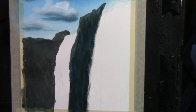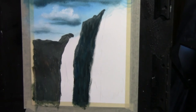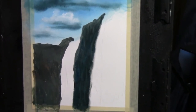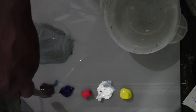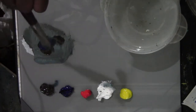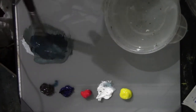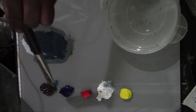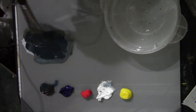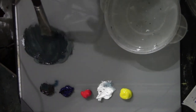Let's pull back a tad. Think we got everything. Let's pull up a little bit there. All right. Once again, we're going into our brown because I ran out of color down here. A little bit of blue, a little bit of brown. Little bit more of that nice dark umber there. No water, all paint.